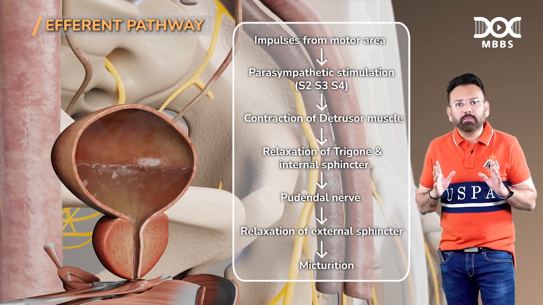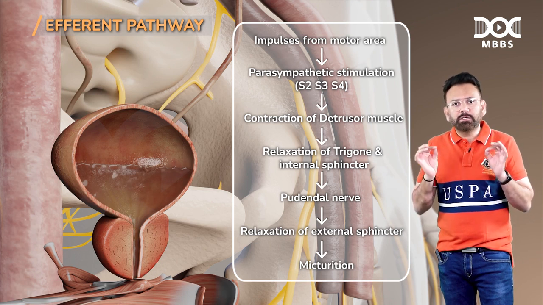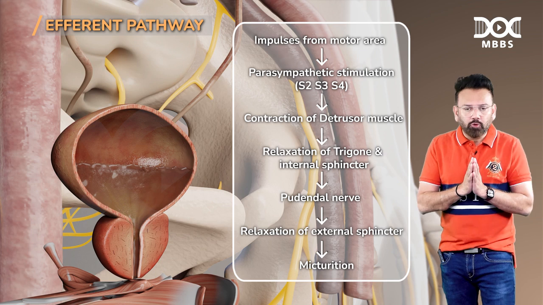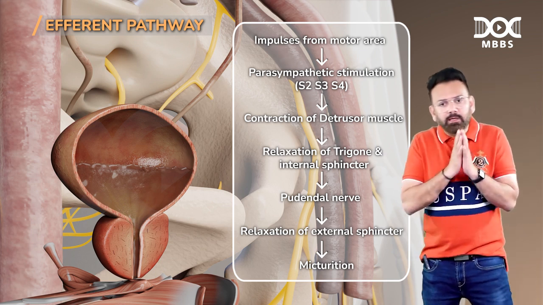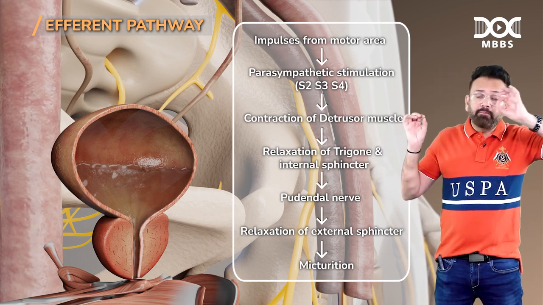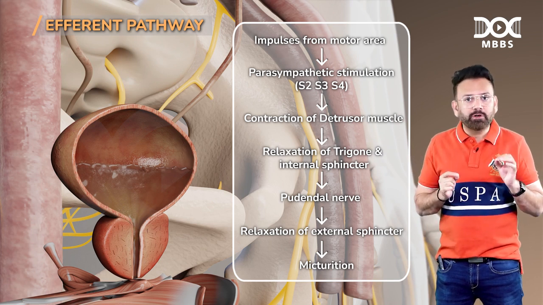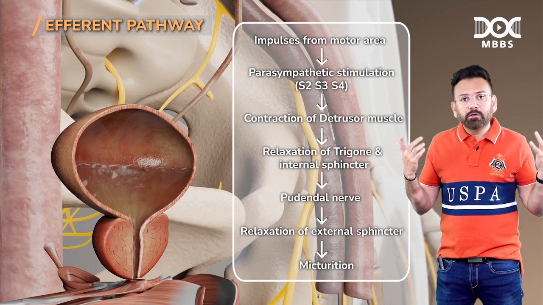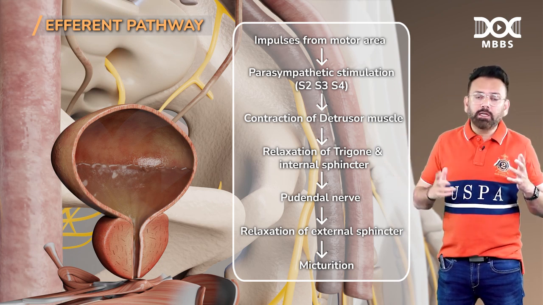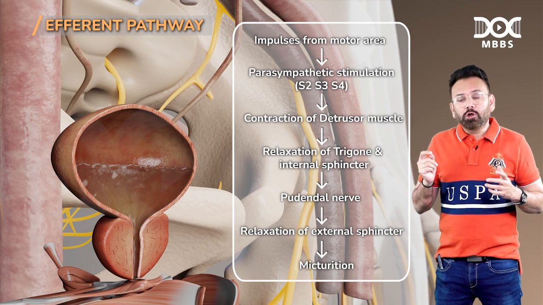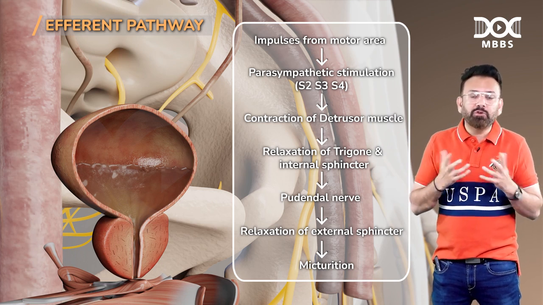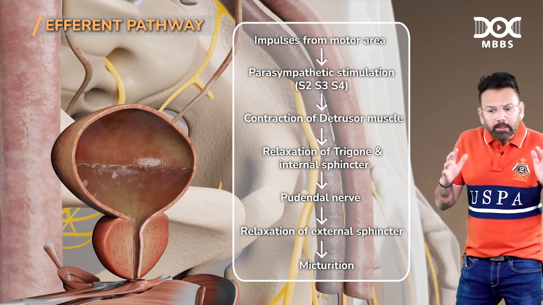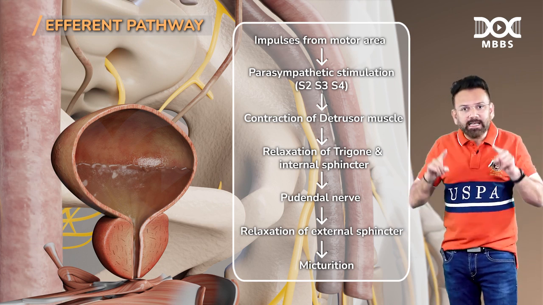Very simple. If you try to understand, these physiology topics are very simple, but you only have to understand once. I have told you again and again that knowledge is very broad. There was a time when we didn't have enough books, we didn't have enough material, but now there is information overloading. Everywhere there are plenty of books. In our time, there was only one book, Guyton and Ganong. Now we have at least 15 books which we know. We have so much material on the internet. So now the time is there to limit the knowledge, to make it concise.